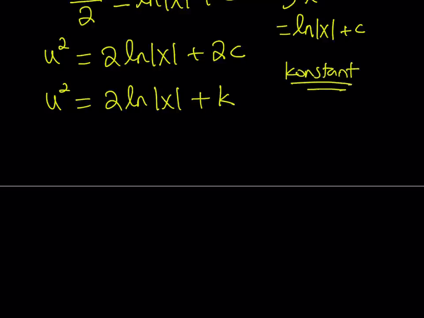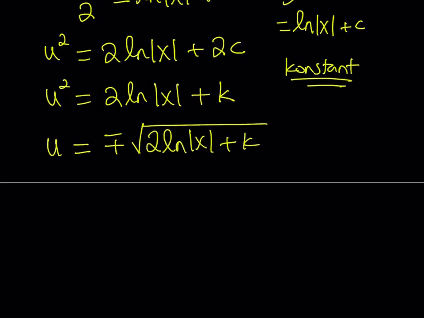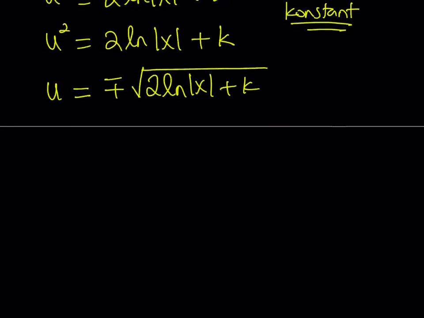So now we have this equation, but I want to get u by itself. So what should I do? Well, let's go ahead and square root both sides. But when you square root both sides, we get into something called absolute value. So let's go ahead and eliminate that problem by using a plus minus sign. If you take the square root of both sides, you get something like the following. But this is u. I don't want the variable u.